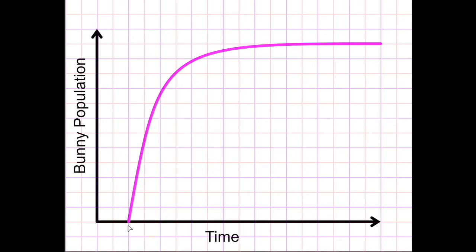Another way that your bunny population could grow is this shape. This is called a logarithmic growth. From no bunnies, you have a lot of bunnies that show up, and then this curve means it's slower and slower. You're getting fewer and fewer bunnies over time. Right? So the further on you go in time, the number doesn't keep growing, it just stays level. A lot of bunnies quickly, and then not very many additional bunnies moving forward.